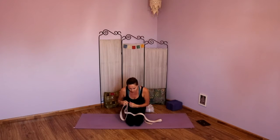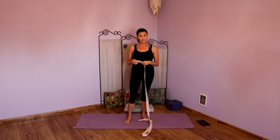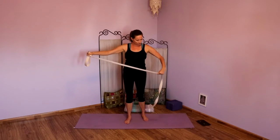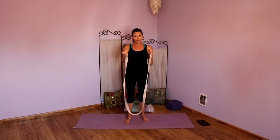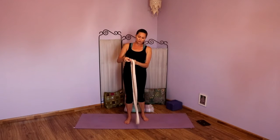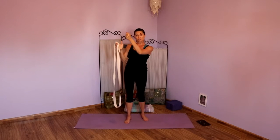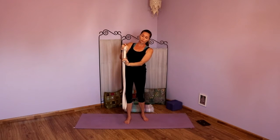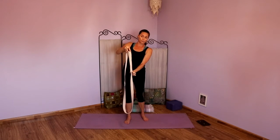So what we're going to do is start standing and talk a little bit about using the strap to find the power of our legs, maybe even a little more depth in our poses. First, make sure there's no twists — slide your hand along so it all stands up properly. To thread through the strap, go through both buckles, come back over that first one, under the second one, and find a big loop. I always like to pull the strap away from me — pulling it down tightens it easily. To loosen it, pull up on that outer buckle and pull the bottom part down.